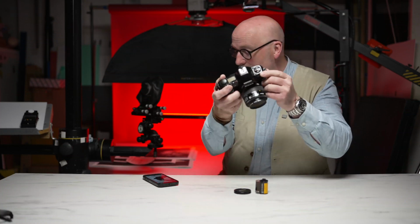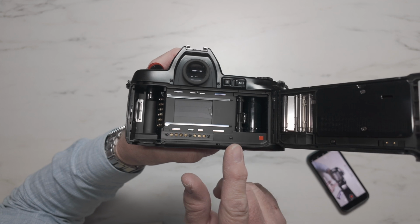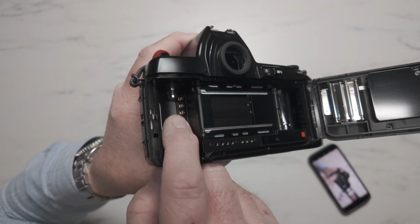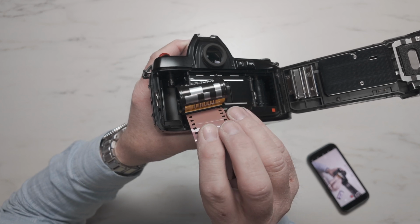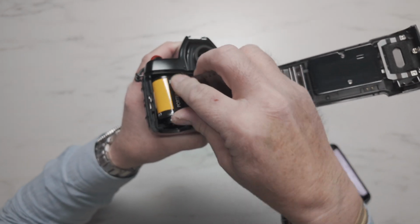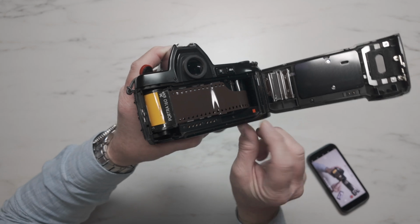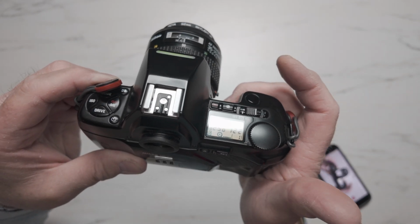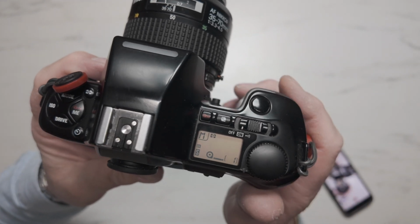It's very easy. So if I just show you on the camera again. So you opened the back here, and you had a little red square which is there. And what you do, you take your film, and there's the contacts for the DX coding, and the DX coding is, as you can see, like a barcode on the film. And this is Portra 160 I'm using here. So you just drop the film in, and you just drag it along to the red box, which was there. You close the back, switch it on, and then it would wind on to one. And then you get film status here, telling you where you are, and shutter count.